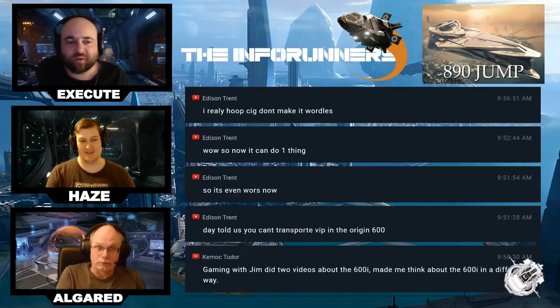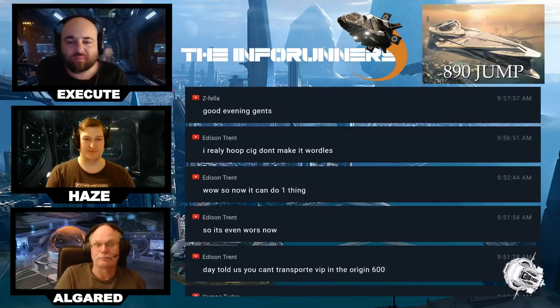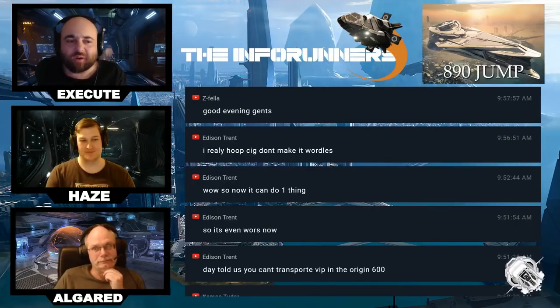There's a question for you boys. They've told us the 890 Jump is in white boxing and concepting. So what do you now want? Now is the time. Tell us what you want it to be, Algrid. What do you want it to be, man? Like, why are you here on your soapbox? Tell us, man. What do you want it to be?